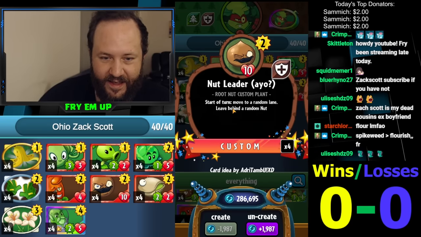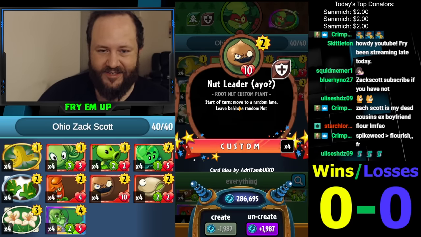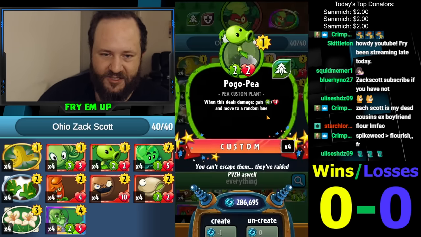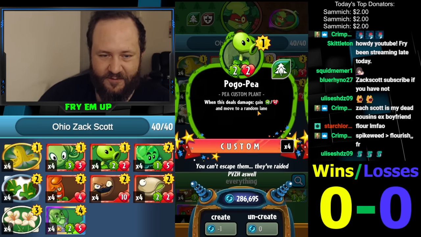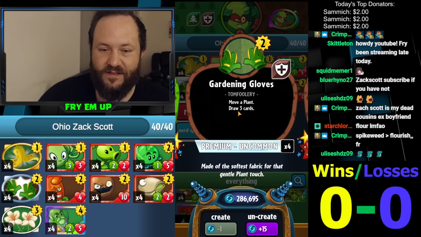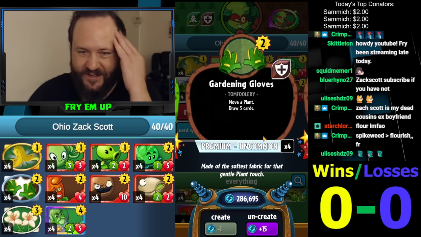This is basically like a mini gondola that, at start of turn, moves to a random lane and leaves behind a nut. And then you also have the peashooter, Pogo Pea, which will grow every single turn and gain 1/1. And it turns out that the Gardening Gloves is also a move synergy card, because I was going to run it just to draw 3 cards, but it also moves a plant.